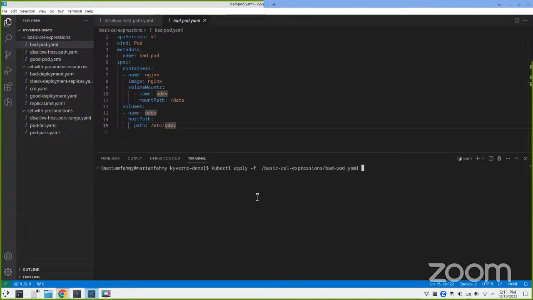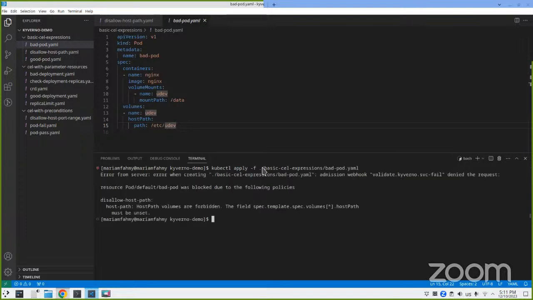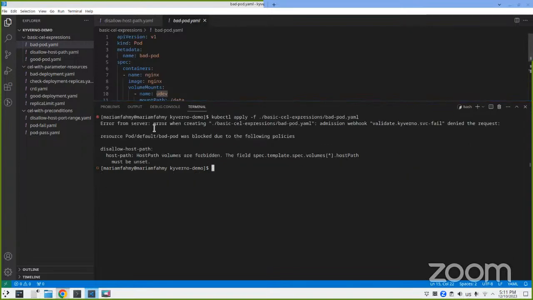So let me apply it. As you see here, there is an error creating this pod. Why? Because the admission webhook denied this request because of the disallow host path policy. And as you see in the message, it says that host path volumes are forbidden. So this is what we expect.